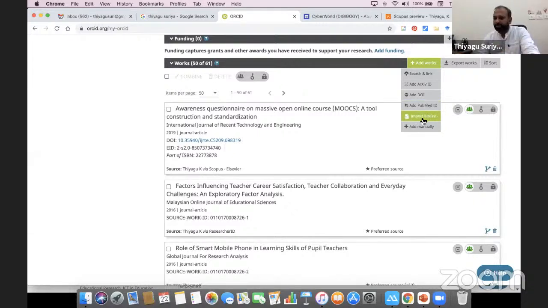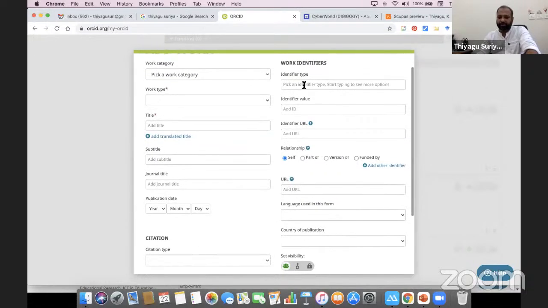But now I'm going to highlight this one, import BibTeX, because it's very simple. Like in a notepad, we upload it, and automatically all the articles come here. Suppose you don't have any accounts, Google Scholar is not there, PubMed is not there, then for first-time users, you can go with add manually. You can add the articles one by one. So this is what I'm highlighting, how to add your articles one by one. Here we cannot upload the article.